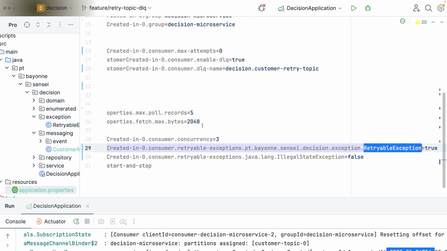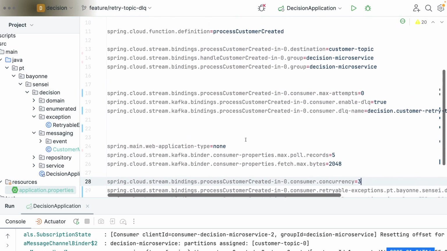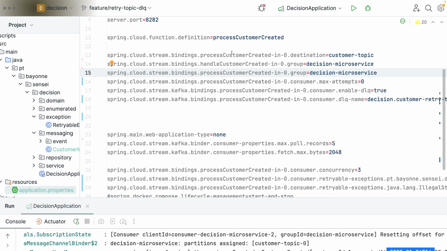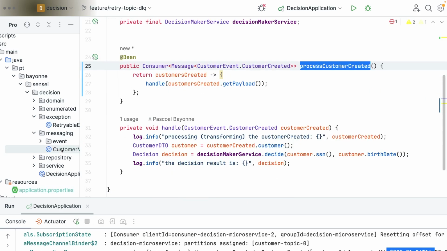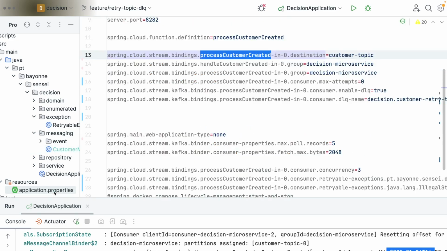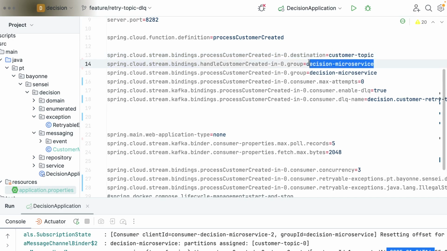Now, going back to application property, guys, this will make sense later. All of this configuration is for this consumer function here. In this configuration, we have the topic that we are consuming, and this is the consumer group.